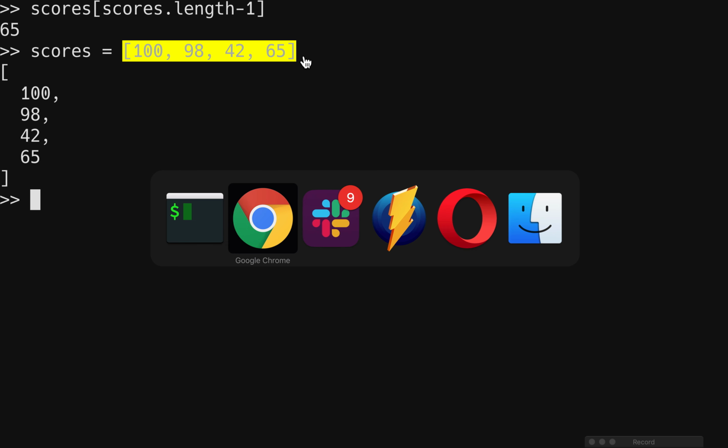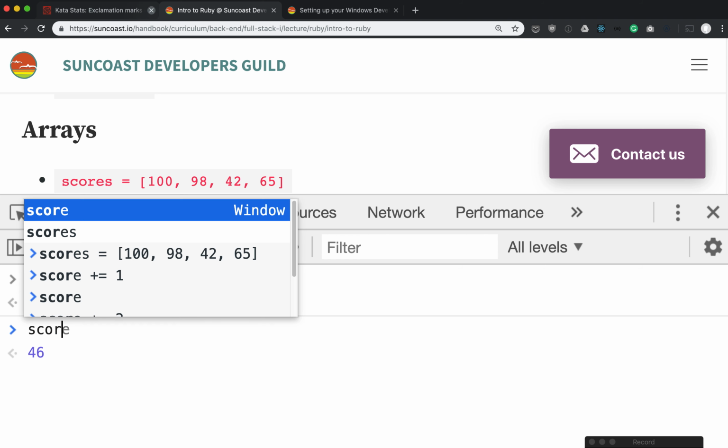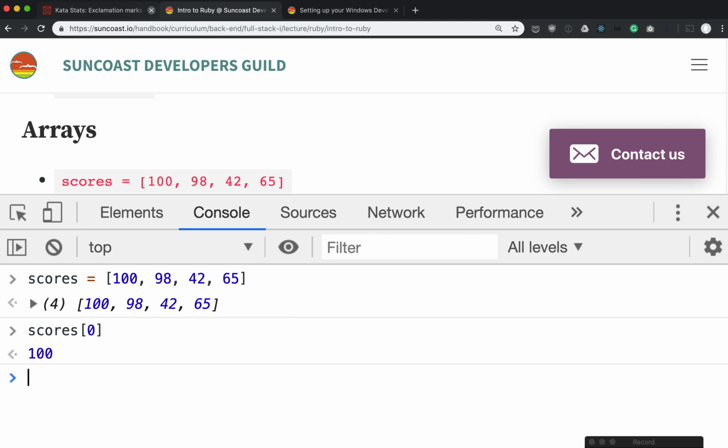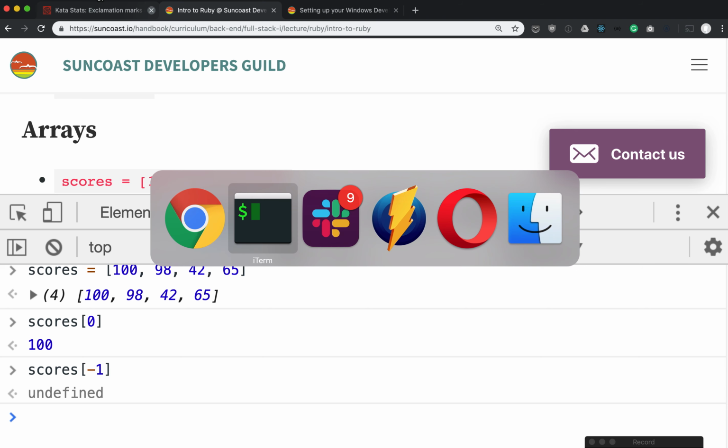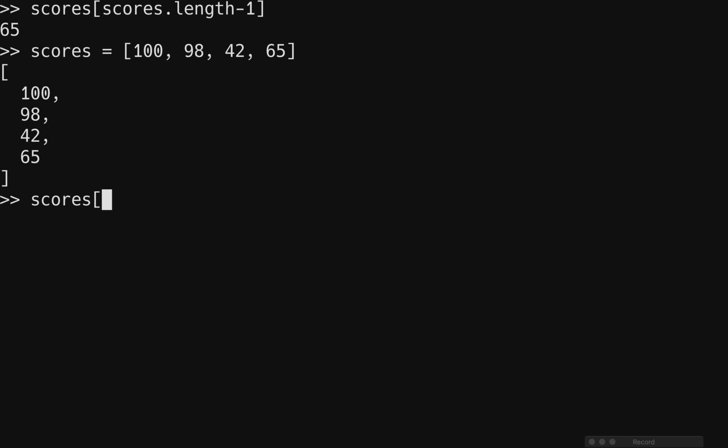I want to use the same scores, right? So we know that this works. What is this going to be? Oh, it tells me. In JavaScript, do we say scores[-1]? We get undefined. In Ruby, what do we get?